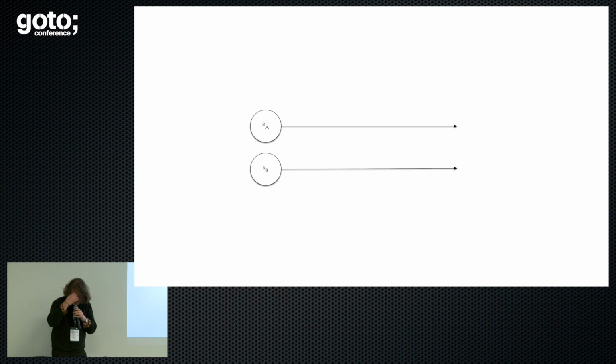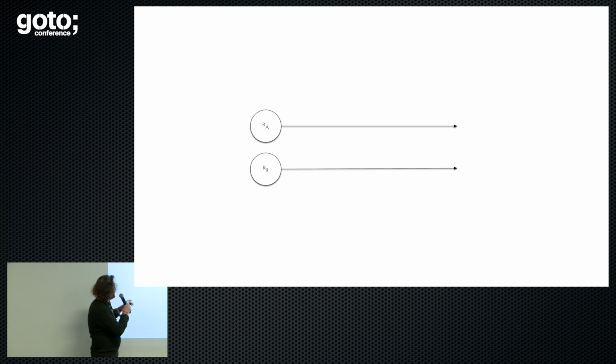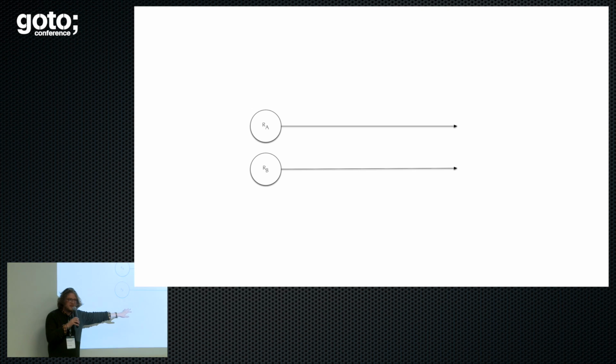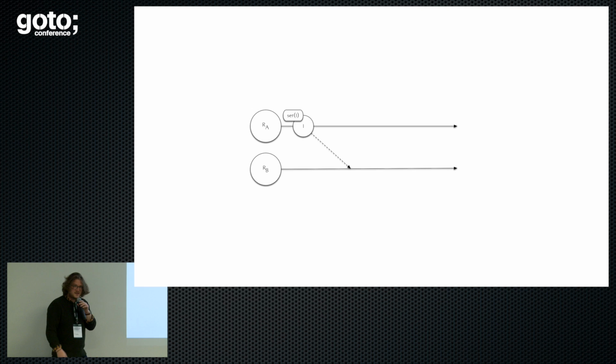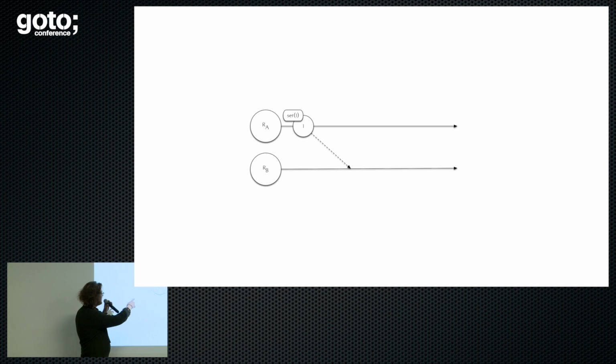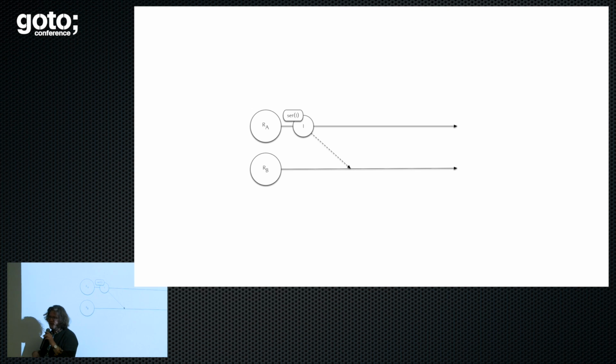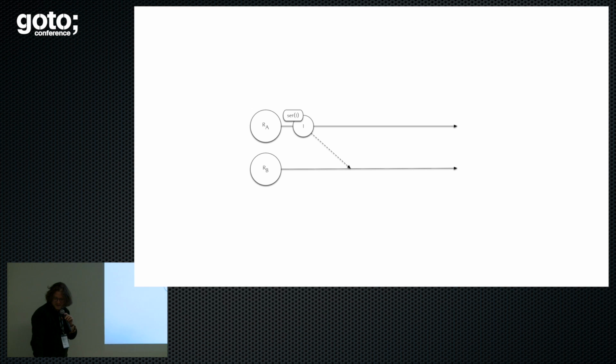I'm going to set the stage about what my research works on. Consider an application where we have a register. A register is like a variable that you can set or get the value of, and we distribute this, so we have two copies of it, replica A and replica B. We distribute this for fault tolerance and high availability, traditionally. In most schemes that use optimistic replication, we'll set the value to 1, and then send a message asynchronously to replica B saying your value should now be 1. At this point the value of B will be 1 as well.